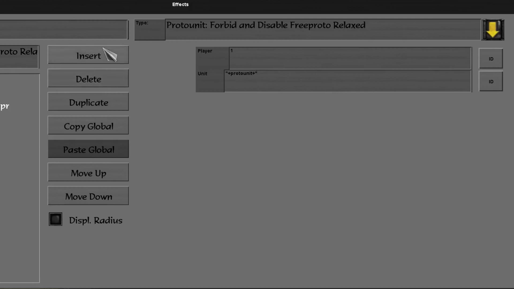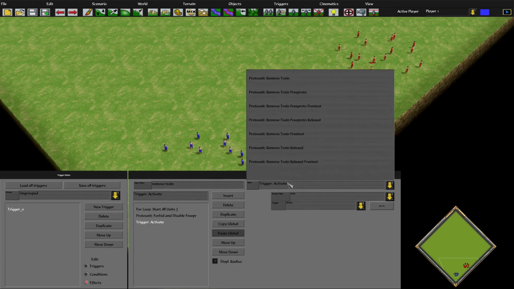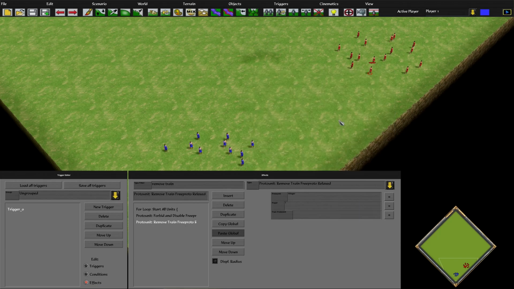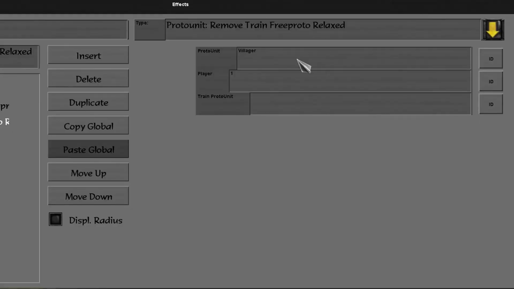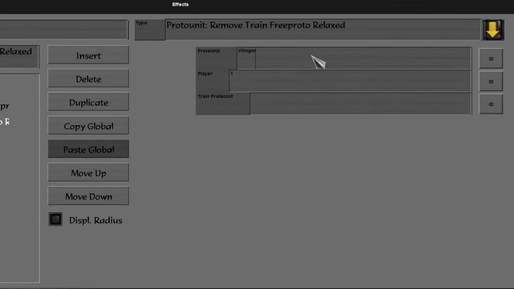And after that, let's do a remove train to actually remove it from the UI. So again, we'll do the free proto relaxed, and for that we want to remove from the villager, and it is villager Greek, I think.